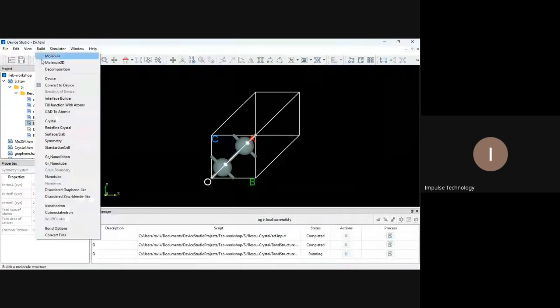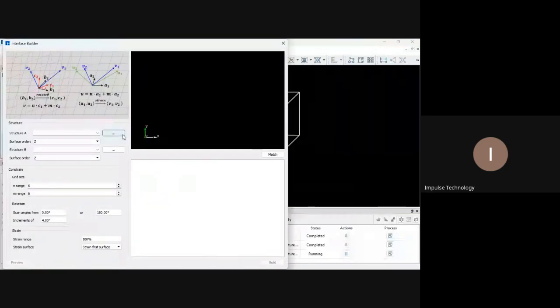Here you can see the interface builder option. If I click on interface builder, you can create different types of interface between two different materials also.